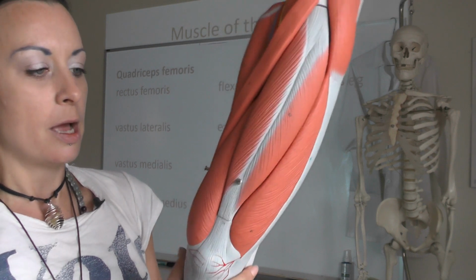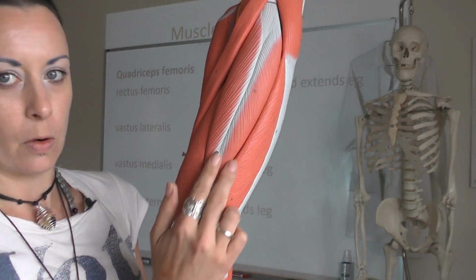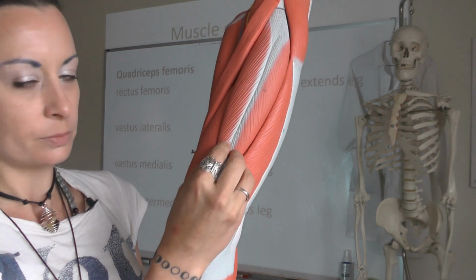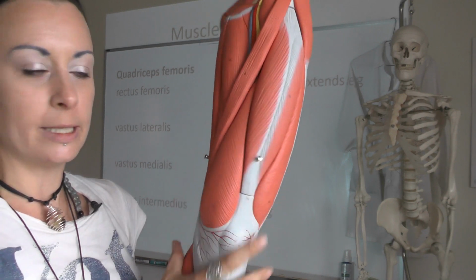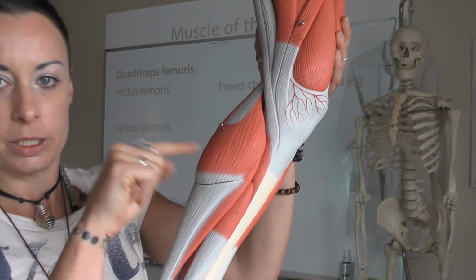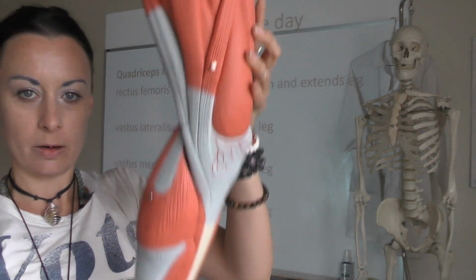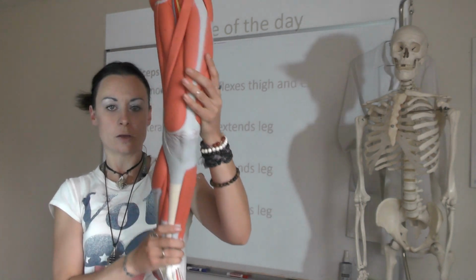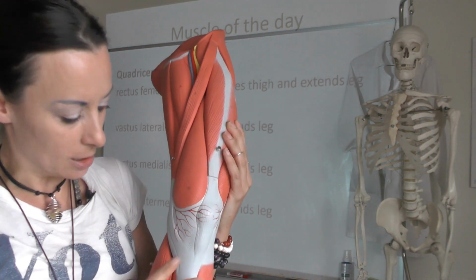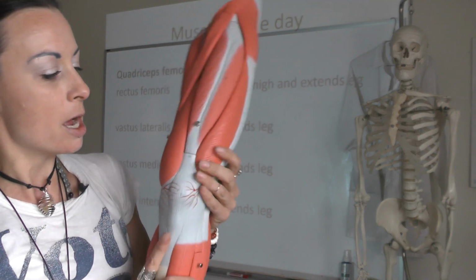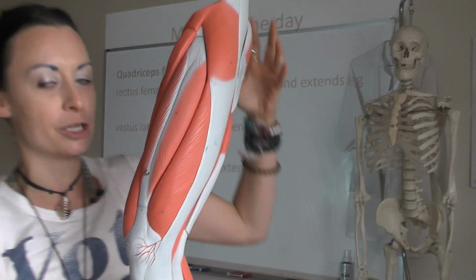I'll pull it off and then show you the deep one, and we'll talk about what they're all doing. So rectus femoris is this one right here. And all of them are leg extensors, which means that if your leg, which is down here, is flexed, and you want to extend it, so that right now this leg is extended. So the muscles that contracted to extend your leg were the quadriceps, and they contract and pull on your leg and you extend it. So rectus femoris extends your leg, but it also helps with some flexion of the thigh.